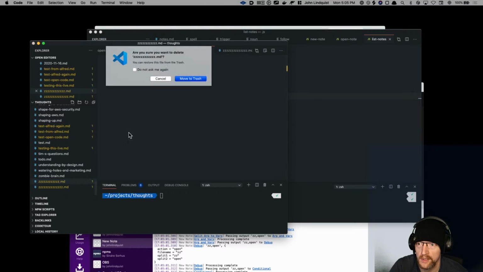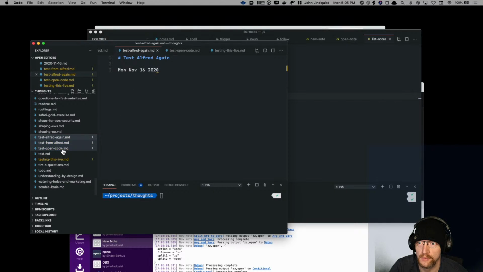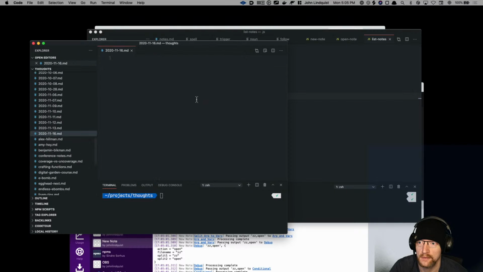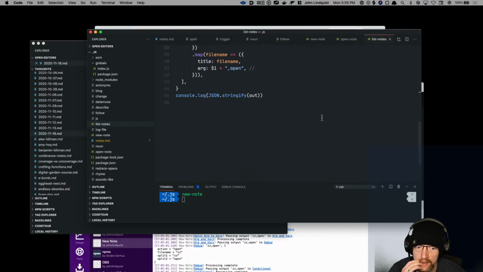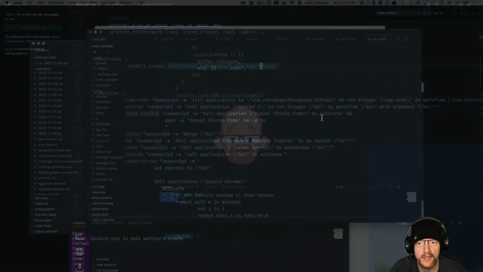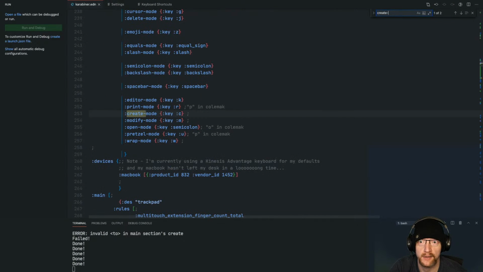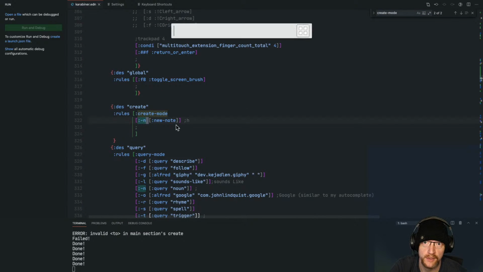Alrighty, so in summary, let's see what we did today. I can invoke a keyboard shortcut in my create mode. When I hold down C and press N, it pops open this window.